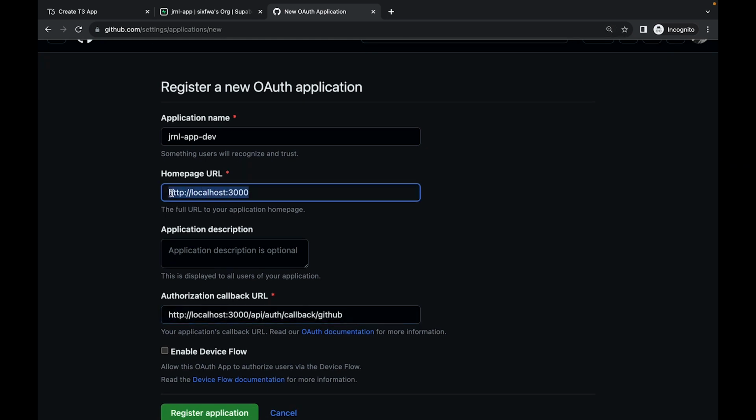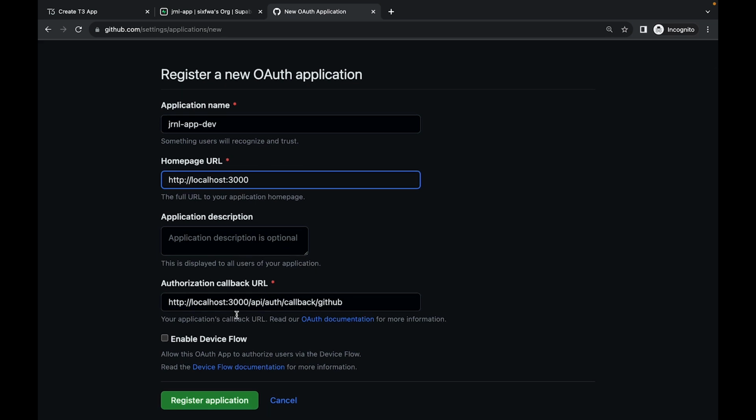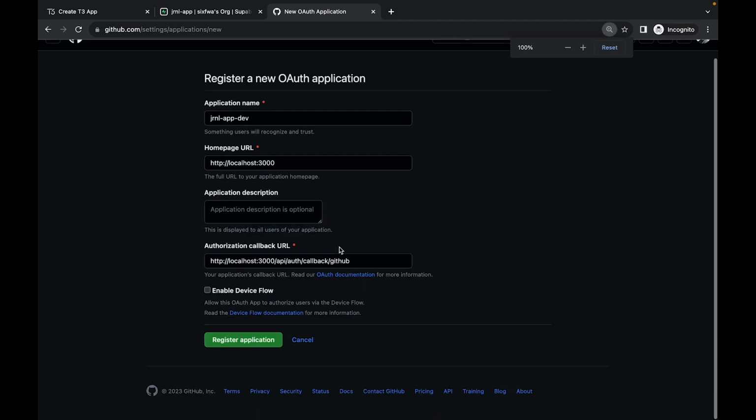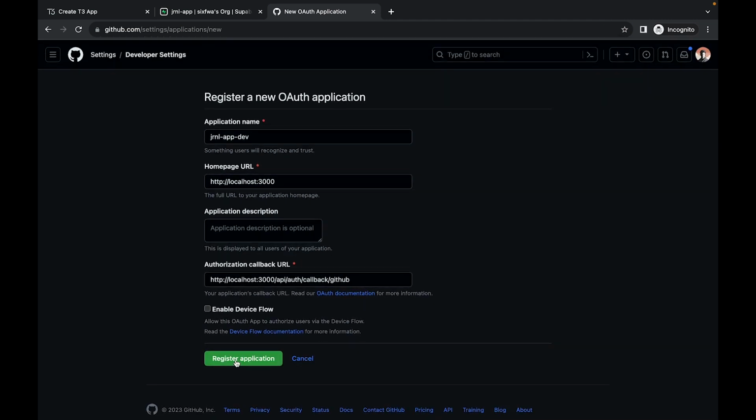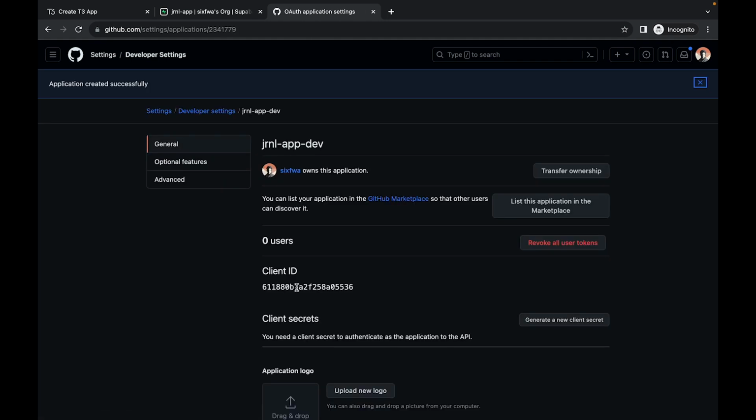So remember, homepage URL, we have the port 3000, and then authorization callback, we have /api/auth/callback/github. And when deploying, this part here is going to be replaced with your URL. So you'd probably create a new OAuth application. All right, so just zoom back out of that and register application.